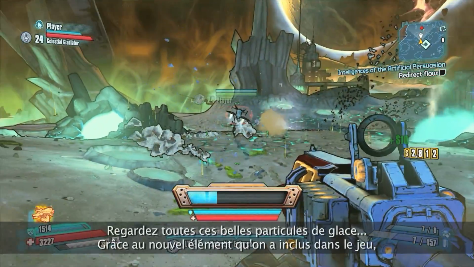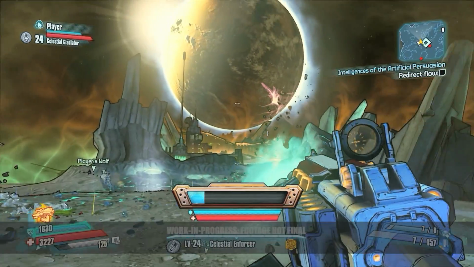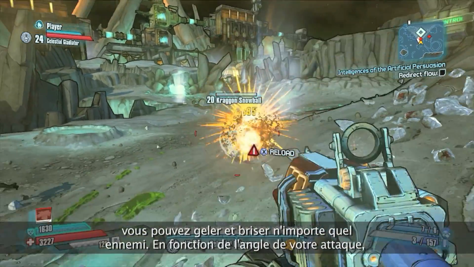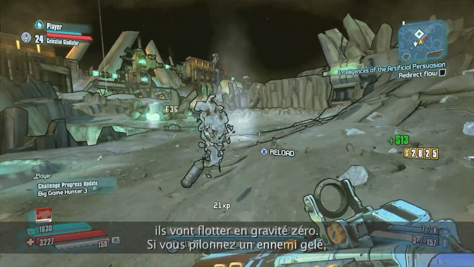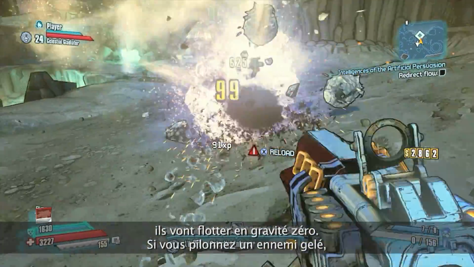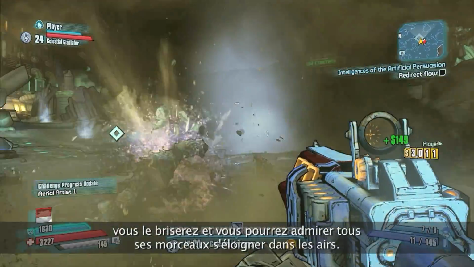You can see these beautiful ice particles. With the new cryo element that we brought into the game, you can freeze and shatter any enemy, and depending on which angle you attack these guys from, they're actually going to float off into the low gravity in that direction. If you slam down on an enemy while they're frozen, you're actually going to split them in half and watch their ice chunks float off.